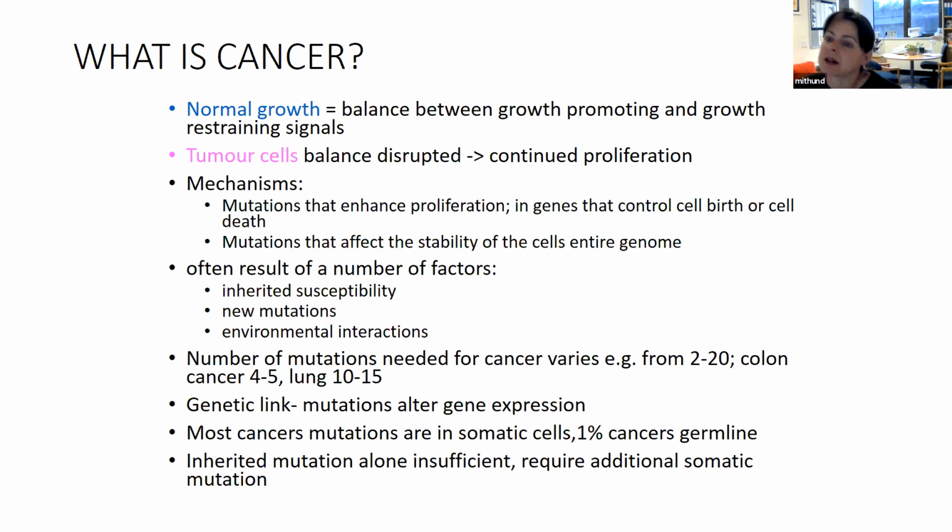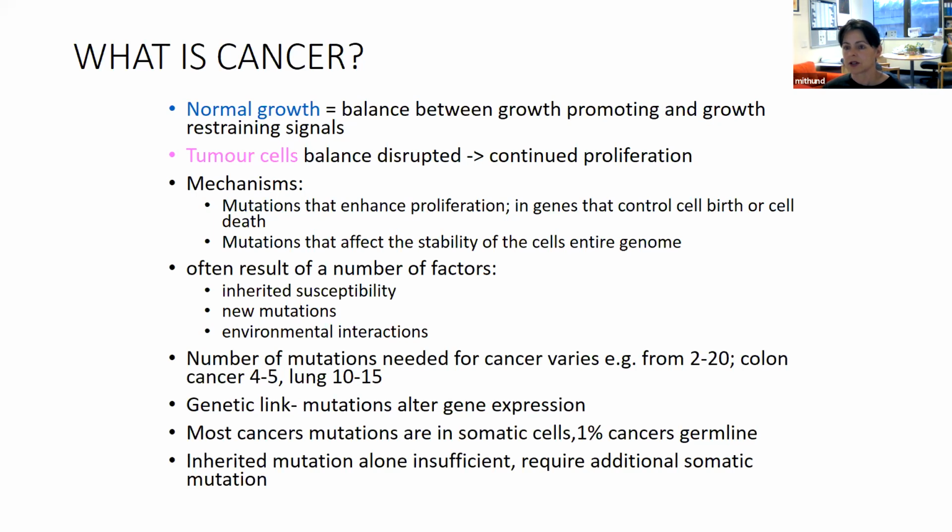So we could often talk about cancer as a genetic disease, although there is that genetic risk. Some people will have an inherited genetic risk. You may inherit a mutation in a BRCA gene, or in something like Li-Fraumeni syndrome, in a P53 gene, where in those families, people will present with cancer at a much younger age. But most cancers have mutations in somatic cells, again referring to the cells of your body that you don't pass on to your kids. It's estimated only about 1% of cancers are actually germline.